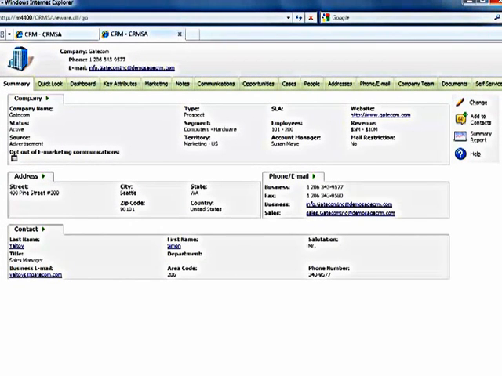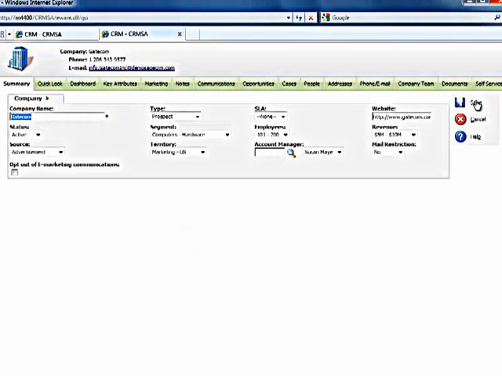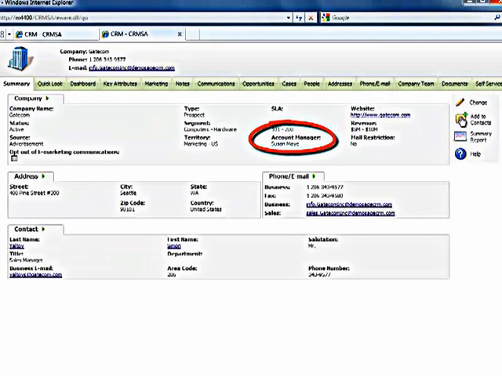John's user account was set up using the sales rep security profile, and this allows him to view all of the fields on this screen. He's also able to edit any of these fields by hitting the change button. Here you can see that all of the fields are open for editing. Let's hit cancel, and using the account manager field as our example, let's take a look at how field security can be used to affect access to this field.